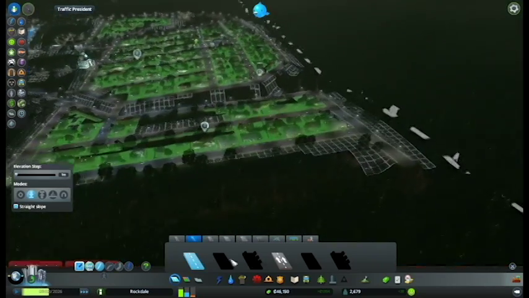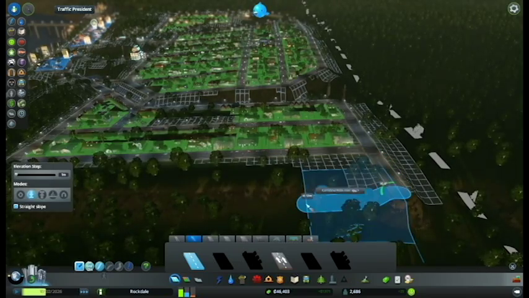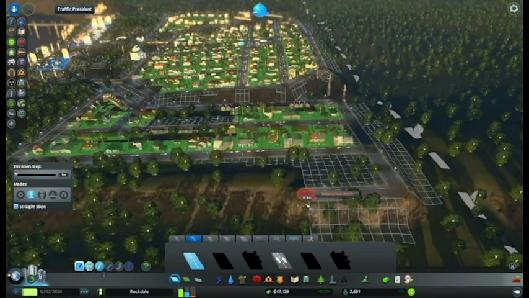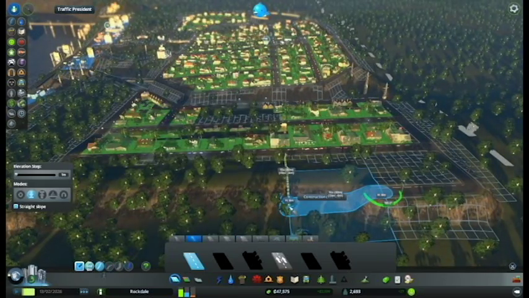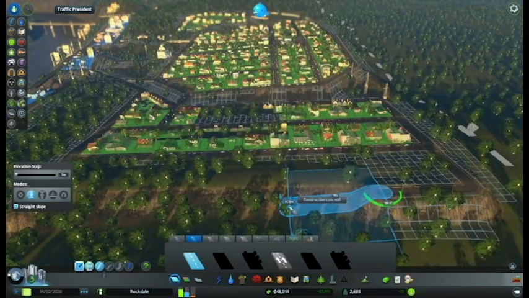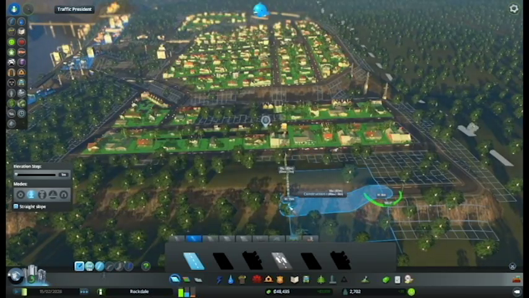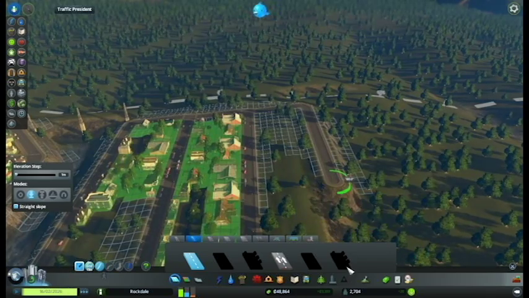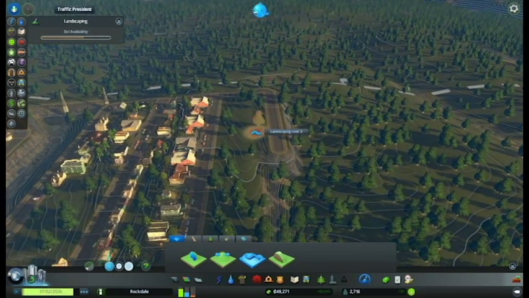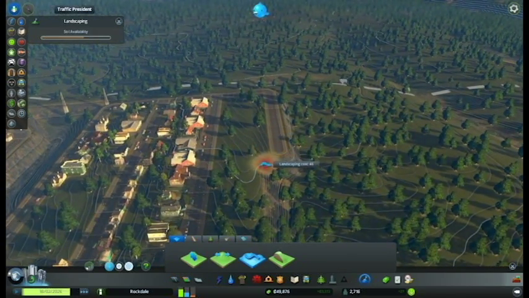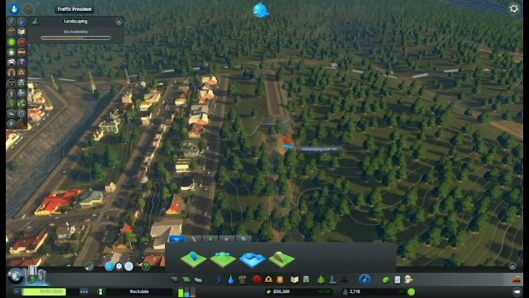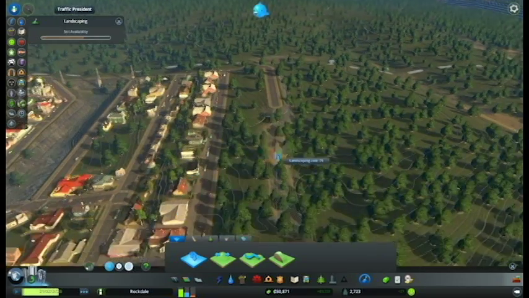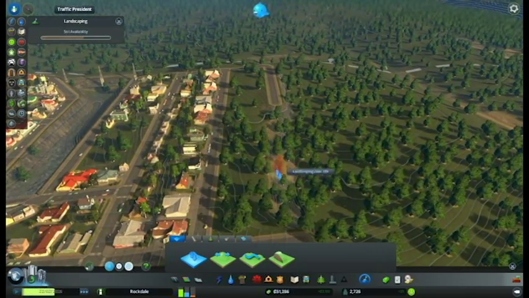That road was very terribly placed though too. Yes, full zoning. Only partial right here though. Maybe I didn't pull it out far enough. Or actually, you know what? The better tool would be just to raise the terrain.